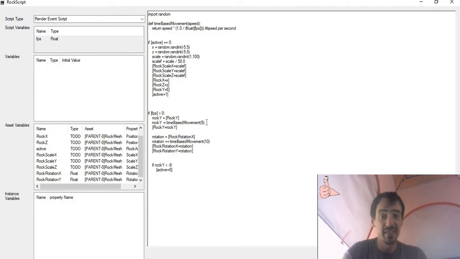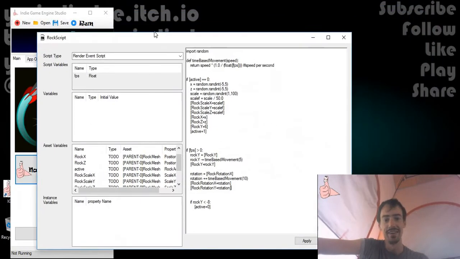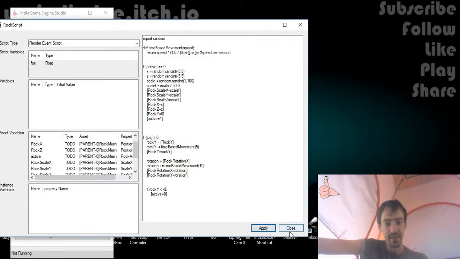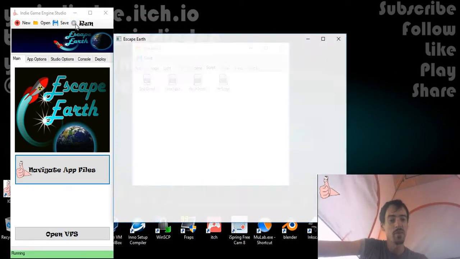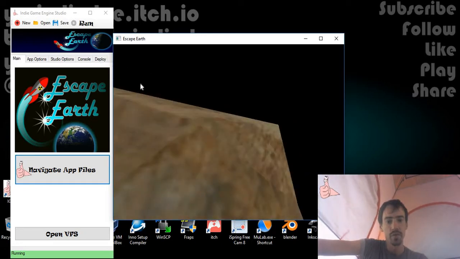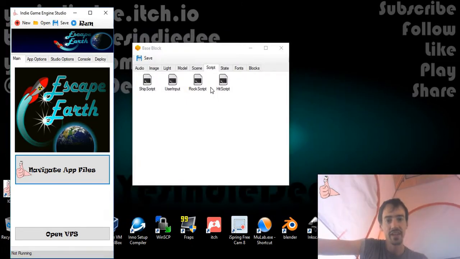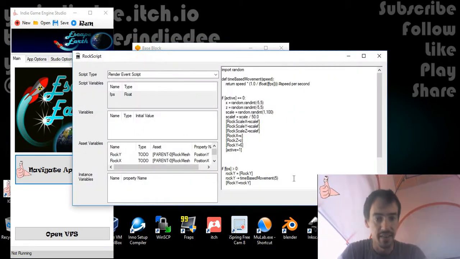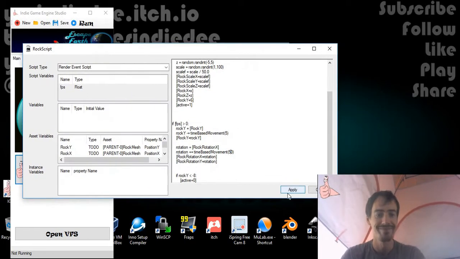I chose 10 for this time-based movement. No idea, just typed it in. See how it looks, change it. Apply, close, save. Now I'm expecting this to have a bit more variation. Yeah, it's kind of rotating a bit. I think it could rotate more. Let's change it a bit. I could barely see that really. Let's go for 50, because 50 seems like a nice number.